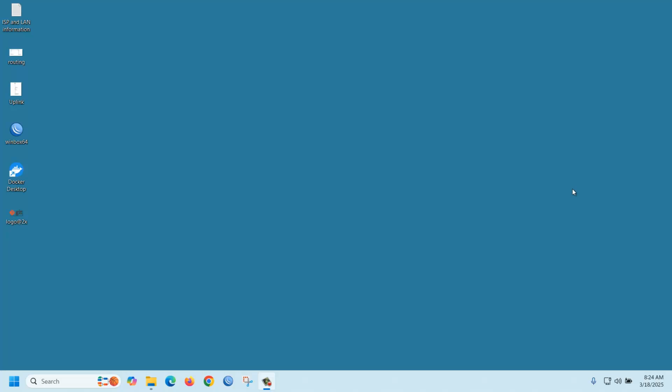Today we are going to explain how to download and install Jenkins on Windows. Jenkins is an open source automation server used for CI/CD. CI means continuous integration and CD means continuous development. For installing Jenkins, we should follow some steps. Let's see how to download and install Jenkins.